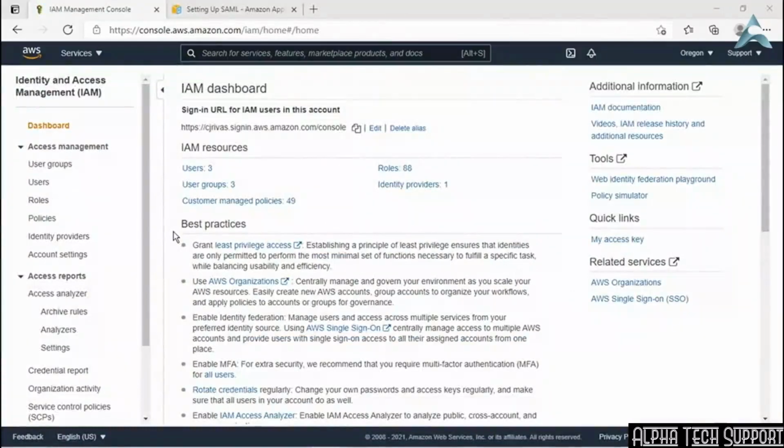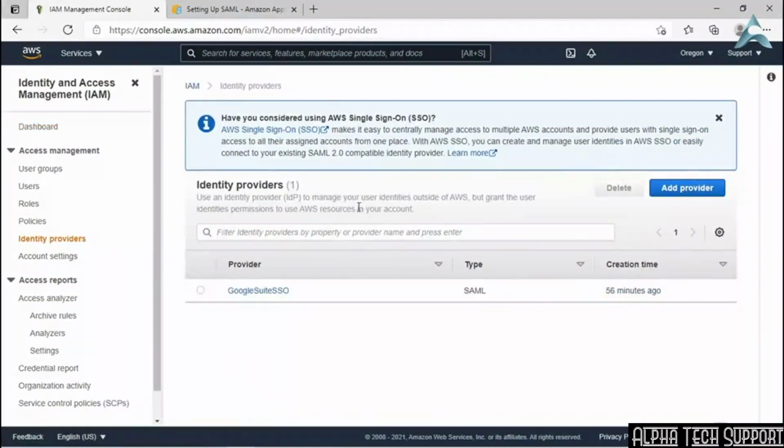So now we need to set up single sign-on. We really can't do that because that's a little bit outside of the scope of this course, but I'm going to guide you to the steps that are necessary for pretty much any provider, whether you're using Google Suite, Azure SSO, or AWS SSO. So let's start with identity provider. In here, all you really need to do is upload the metadata that's given by your provider so that AWS can establish a trust between your provider and this access that we're trying to set up here.